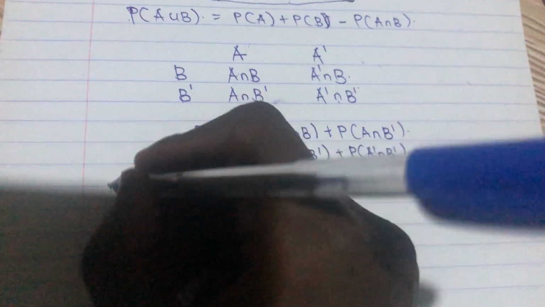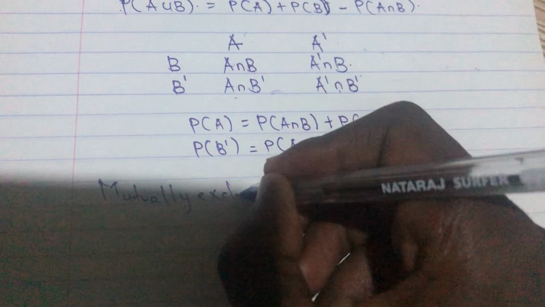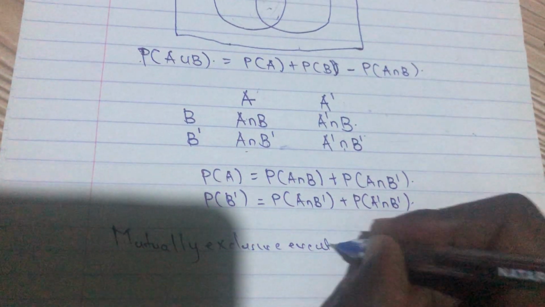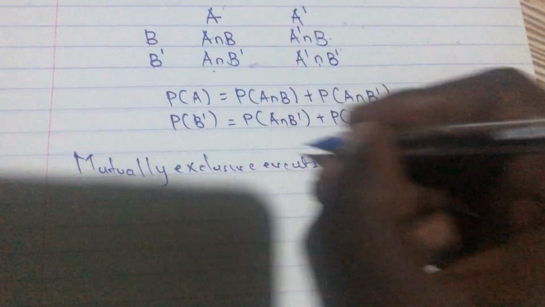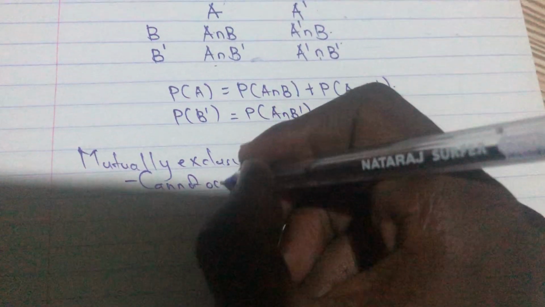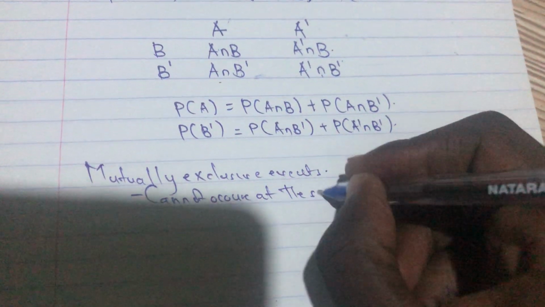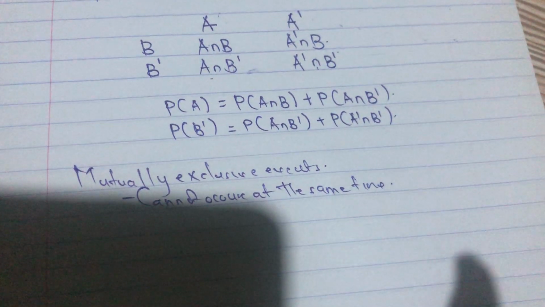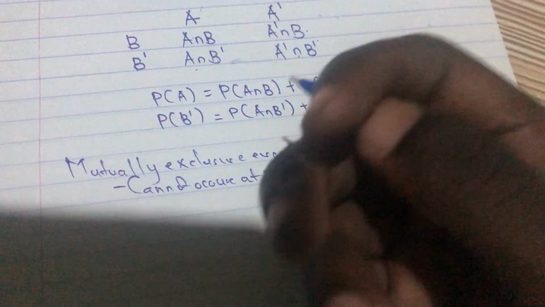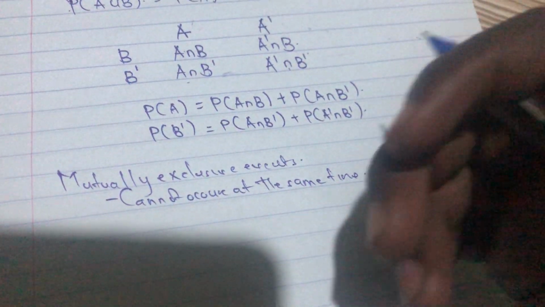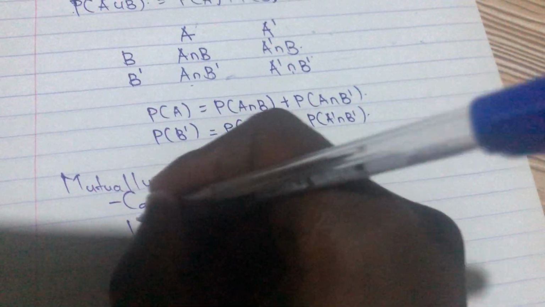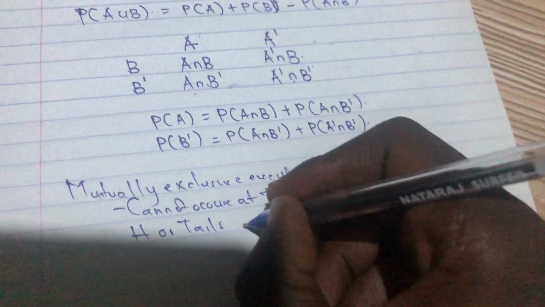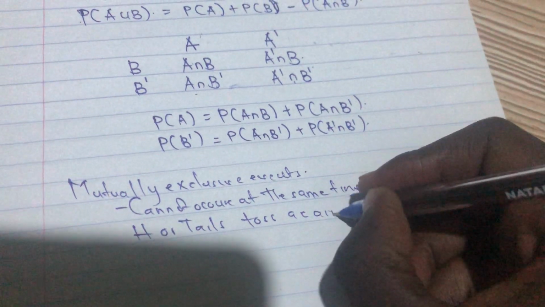So let's see the events. We have what we call mutually exclusive events. Remember, we are looking at the events. Are we together? These are events that cannot occur at the same time. For example, it may not rain at the same time when it is shining, or maybe the probability of tossing a coin, you either get a heads or a tails. In case you toss a coin, that can be a perfect example.